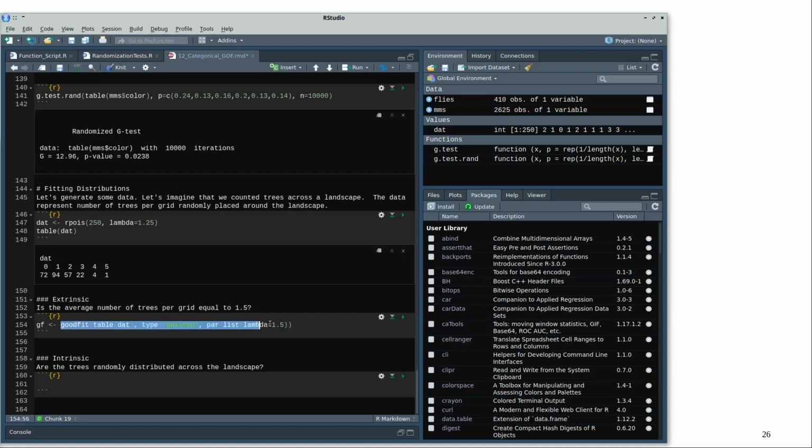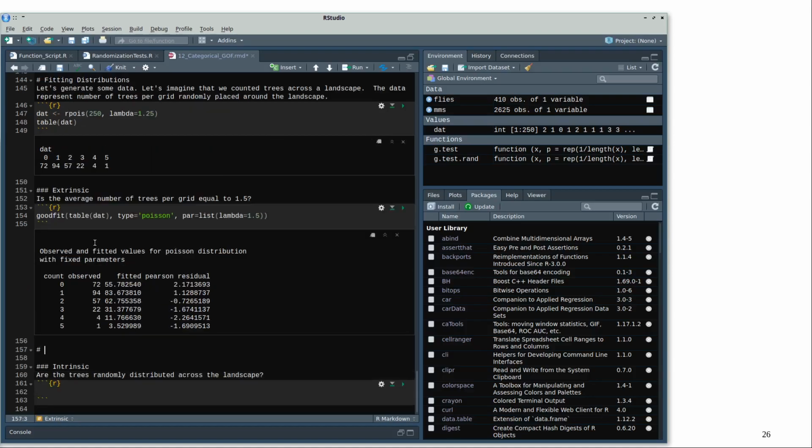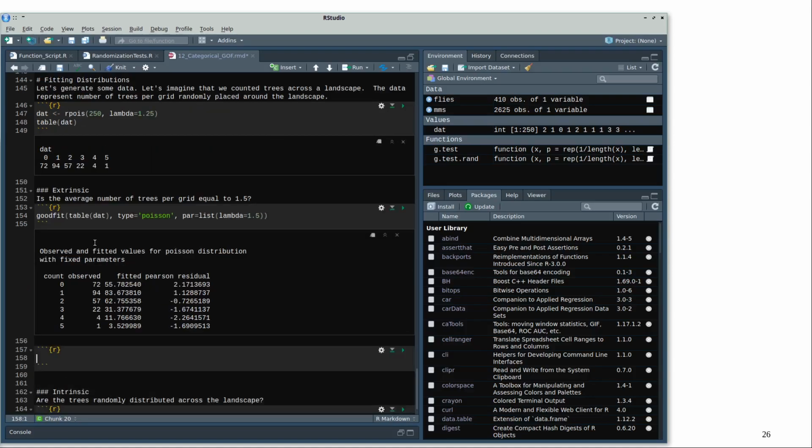Now, if I just highlight and run this goodfit function, you will see that this gives us both the observed and fitted values. This is my observed, this is our expected counts. We can do the same thing by using the dpois function.